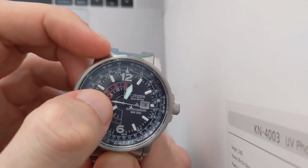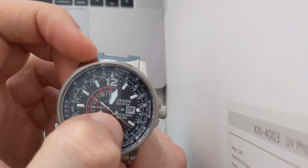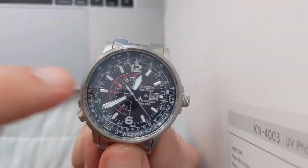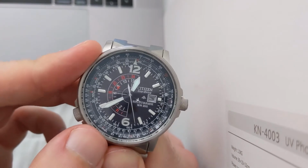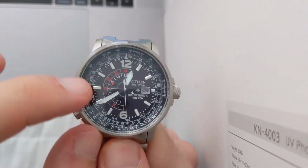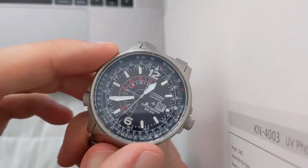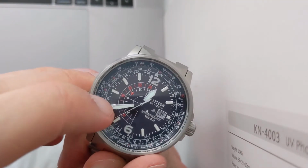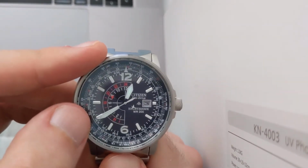The red plane is the hours in the PM and the white plane is hours in the AM. I have this set to Hong Kong time because I know friends in that time zone. So it's really useful for me because right now we're looking at, it is in the evening for them, it is 7:40. I can't read it properly, 7:40.